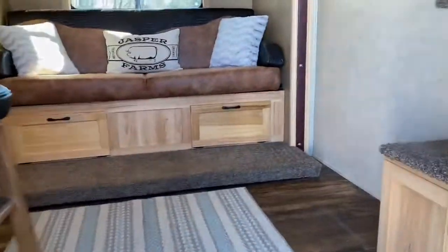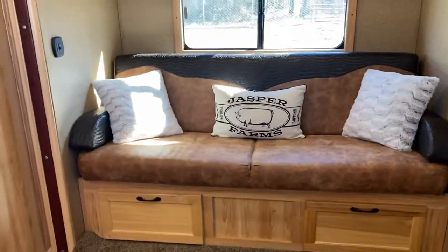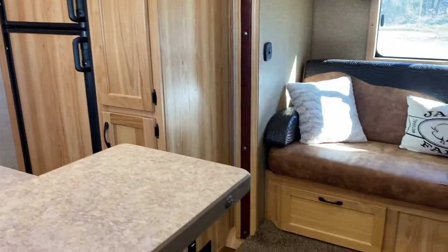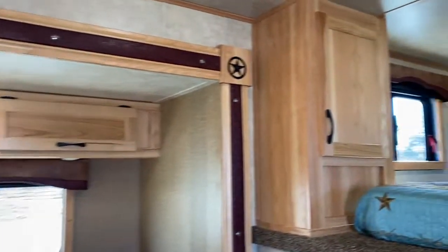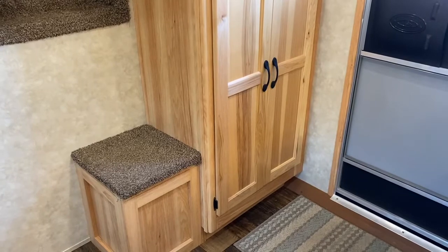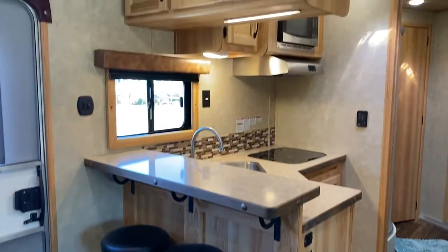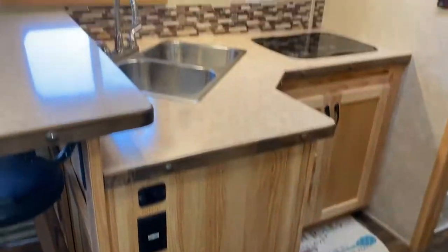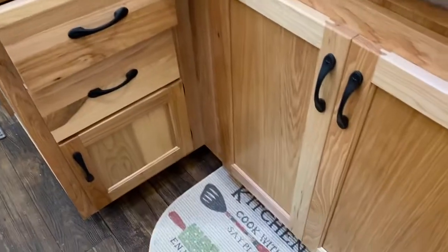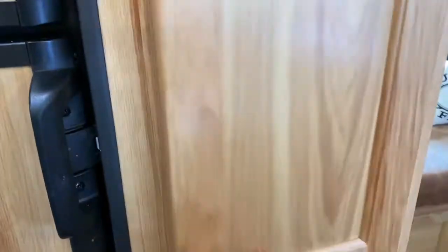So again, this is a 14 foot with a slide. This is the layout with a bar — I'll spin around and show you that here shortly. This is the Hickory interior. Big fridge. Real pretty trailer, real bright. It does have a TV, radio. That is a clothes closet or jacket closet there. Here's the bar with two bar stools. This would be a rear kitchen — double stainless sinks, two burner stove, microwave. Has nice cabinetry above so you have plenty of storage, drawers, and a pantry or hanging closet. Big fridge.